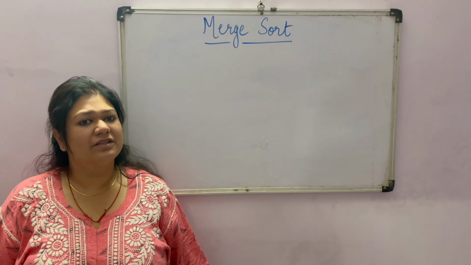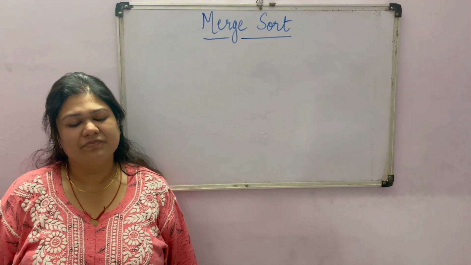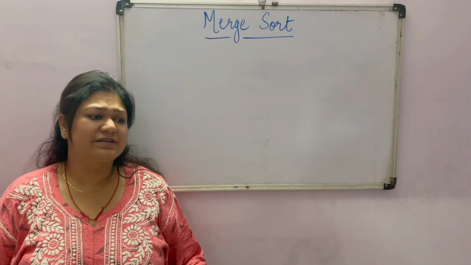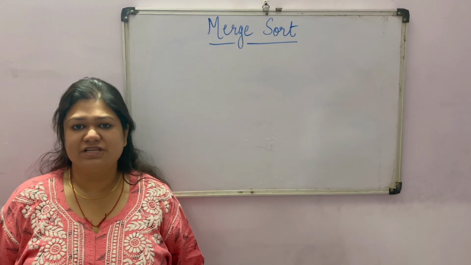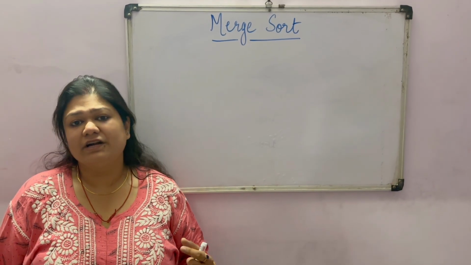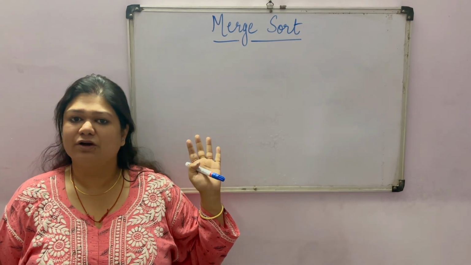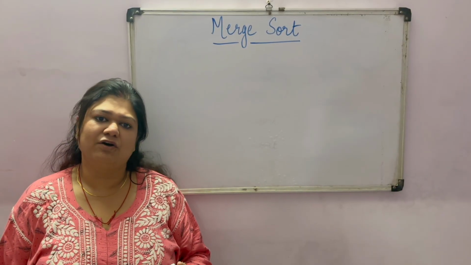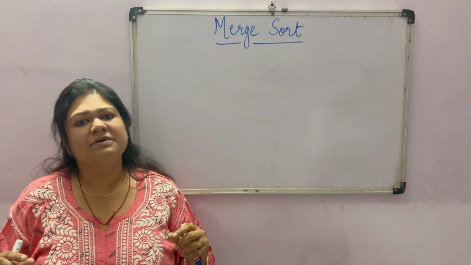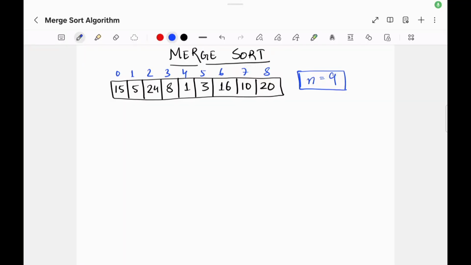So this algorithm is the last from my list of sorting algorithms. It is the merge sort algorithm, and as I have already described how a divide and conquer approach follows when I was teaching about the quick sort algorithm, you have to understand that the same approach, the same technique is being followed in the merge sort algorithm also, but there is a change in the basic algorithm. It does follow the divide and conquer approach, but the algorithm is slightly different. So come on, let's see how this works. Let's look at the merge sort algorithm.